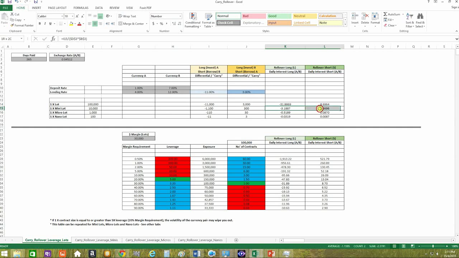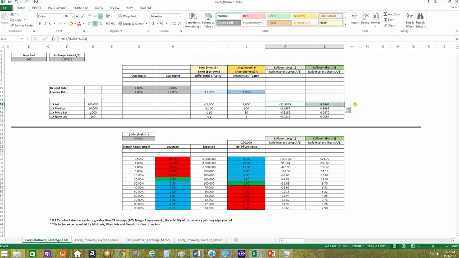And we've worked it out here for the various trading sizes. So just remember that we have the debit and credit system worked out on a daily basis for the amount of one lot in each area for the currency pair AB. And you can see that as you start to increase the position sizing, so when you go from one micro lot to a mini lot to one lot, you can see that this can really start to add up.